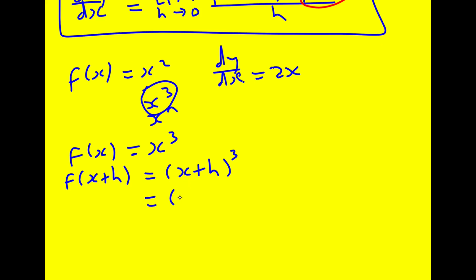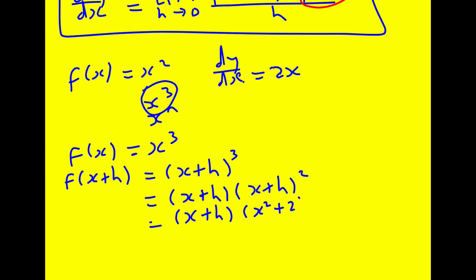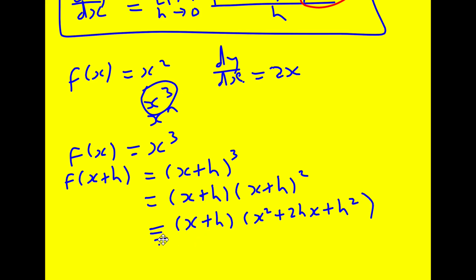So then I'm going to write it as x plus h, and actually it's going to be x plus h squared, and I've already figured that one out. I did that before, so I'm going to take a little shortcut and not do the whole thing again. I know it's x squared plus 2hx plus h squared. And then what I need to do is expand this cubic. I'm just going to make a bit of space to show my expansion. You have practiced this topic, but I'm just going to quickly recap it.